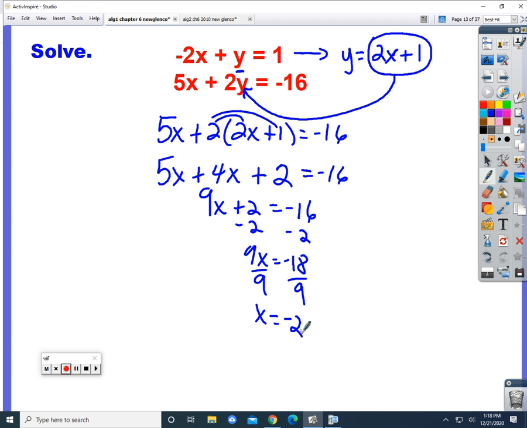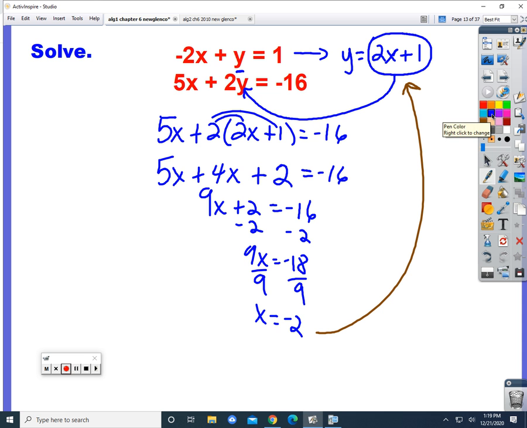Remember, you're after an ordered pair. And so what I can do now is, because it's saying the x variable is equal to negative 2, I can take it back up here to the circle, and I can replace the x right here with negative 2, and I will now get the y, and I'll be done. So look for that. Make sure you circle first, do all of this, and then come back at the end and look for what you circled earlier, and then you can finish the problem.